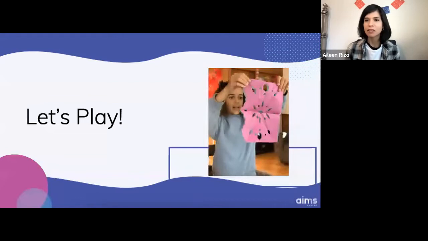I love to hear the history about that, because I think that we have to remember that STEM is not culturally neutral, and the ways that we make have cultural ties and traditions that have been passed down. And so I hope that this is a way to investigate cultures. I'm sure there are so many other cultures who use paper decorations in different ways. Today we get to do a little bit of what is in the Mexican culture, but whatever culture you're from, I'm sure that you can share in the chat some other things that you do that are making and maker-centered learning. So we're going to go ahead and get a paper.